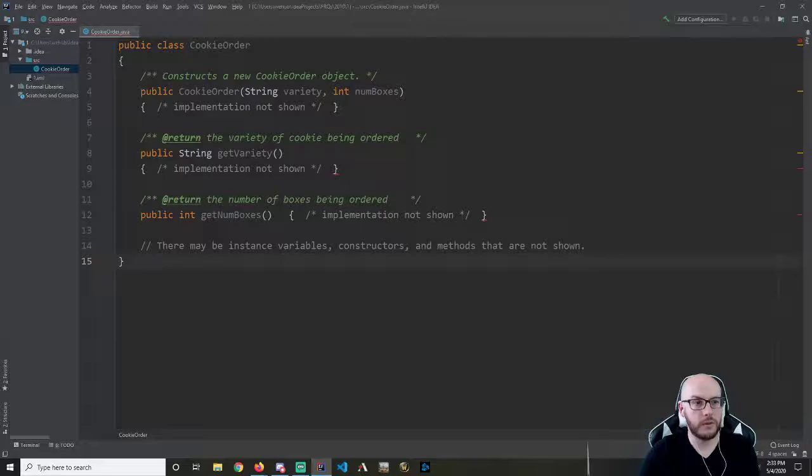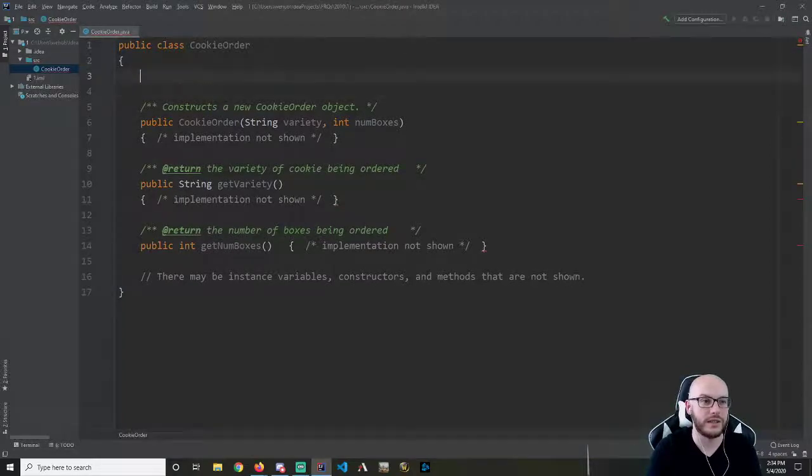So the first thing I want to do is throw in some instance variables here, some fields, if you're familiar with that word. And I can deduce what they are by looking at our constructor. I can tell it's a constructor because it's parentheses, which looks an awful lot like a method. We're taking in parameters, except there's no return type, and the name matches our class name. So that is a constructor. And the whole purpose of a constructor is to initialize the instance variables. Well, we need some instance variables.